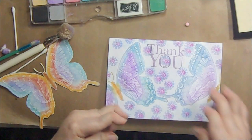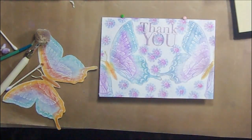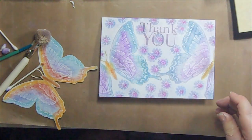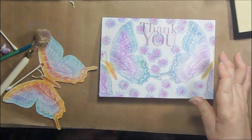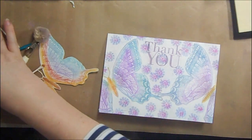Okay. Let me get all this out of the way, and the next step is wiping it off, and I think I'm going to brush over some of it. I'm going to think about how to get a little bit of background color in there. It does look pretty cool though, I think. I might want to put another color in there too.